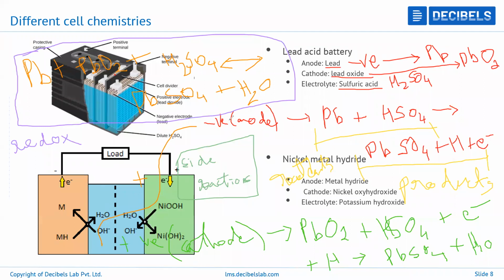For example, when lead reacts with sulfuric acid, a small amount of byproducts will be released. They will start to react with either the electrolyte or with the anode or cathode, and they will start producing more and more byproducts, which can lead to reduced performance. As I said, we will not be going too much in depth into the side reactions part. So these are your main reactions that occur within the lead acid battery.